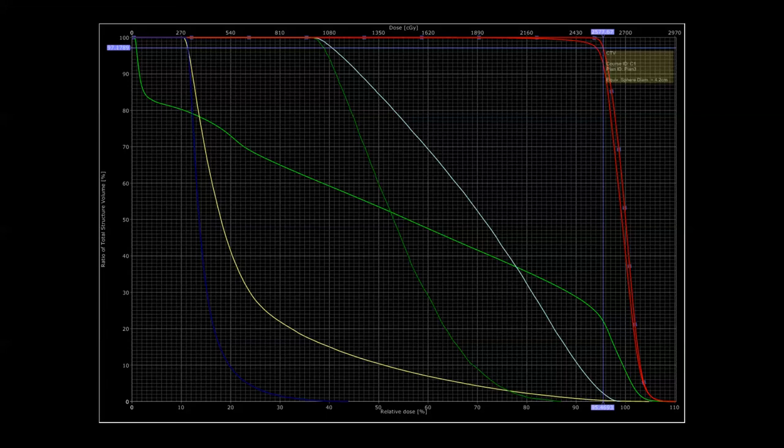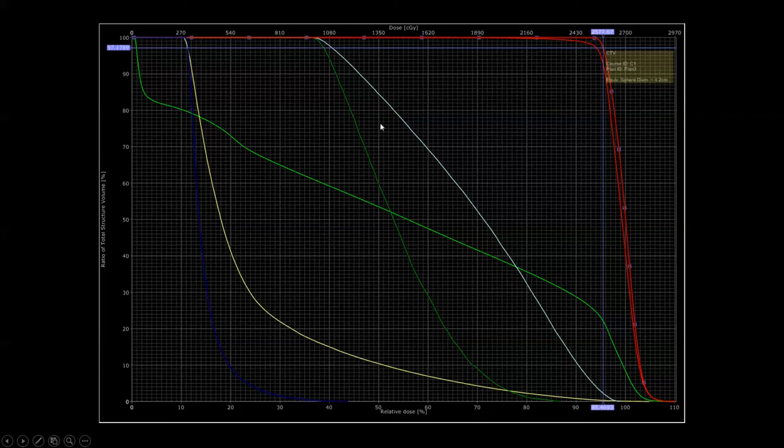This is the dose volume histogram for that patient. Not quite as good as the one we had looked at earlier, but I think pretty acceptable based on what we asked the planning computer to do. So these red lines again are the target volumes, and we've got a little bit more of a tail than we would perhaps like to see, but it's a very small percentage of the tumor, less than 1 or 2%, that's actually getting that tail.